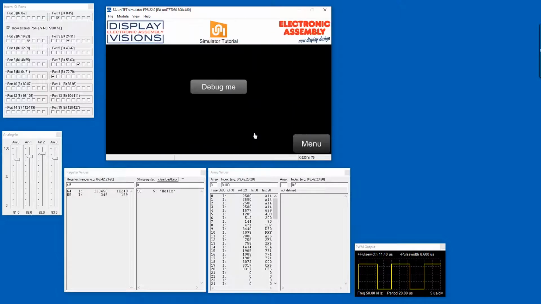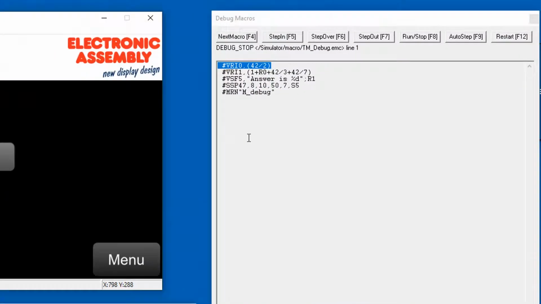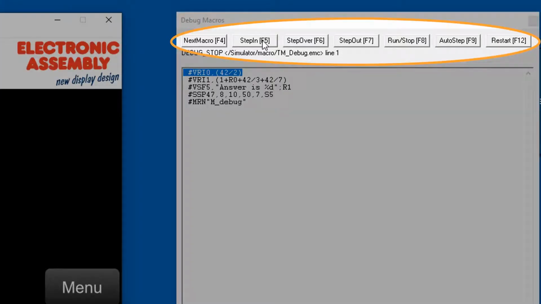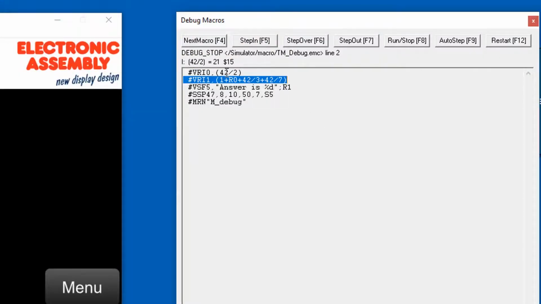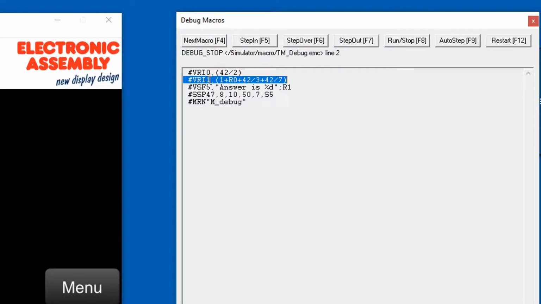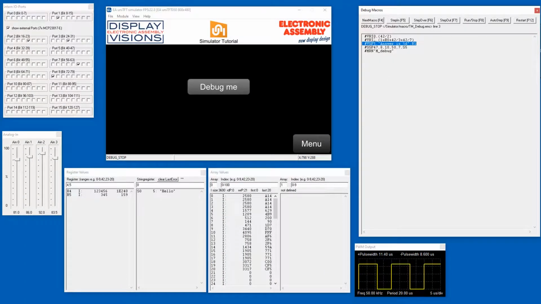An easy-to-use online debugger is implemented as well. Just start debug and the execution is stopped on the next command. There is the content of the macro, and the actual program execution pointer is highlighted. There are various possibilities to step through the code. If you hover a calculation with the mouse, the result is shown here. Of course, you can see the content of registers in the same way. I step through the code with single steps and add register 1 to the registers view.